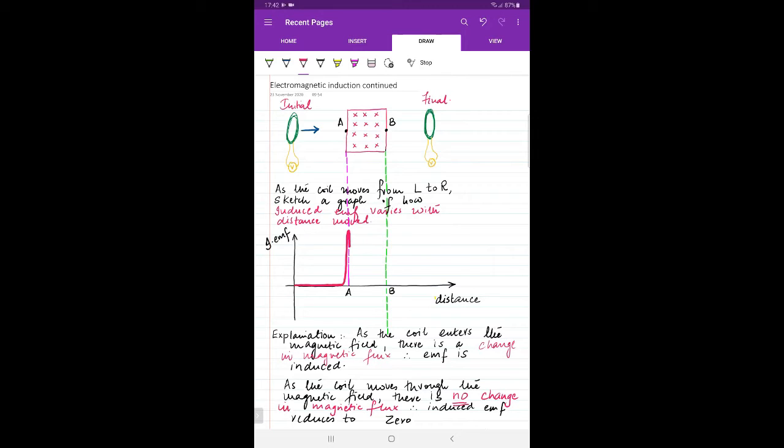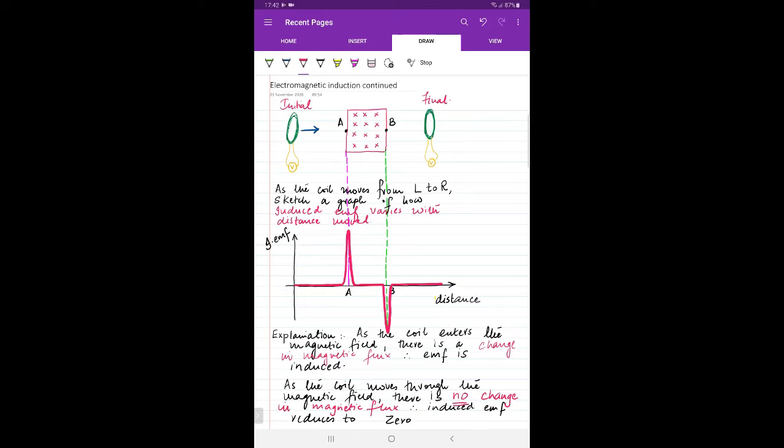So I'm trying to construct a sharp spike once at the point of entry. So the voltmeter will give you a sudden, quick deflection, and then goes back to zero, a sharp spike right at the point of entry. And then similarly, it stays at zero for some time. And then similarly, an identical spike, but in the opposite direction as it leaves the magnetic field.